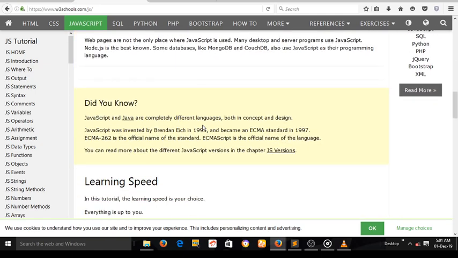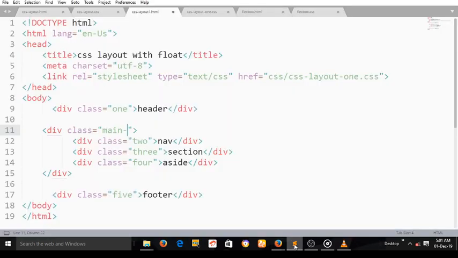Alright, having shown you the various parts of a website, I'll go ahead to show you how to use this float property to create a layout. Now I'll go to my HTML code. I have a div and I've given each a class, and basically the div does not have an on-screen appearance like your h1, like your paragraph p, or your unordered list ul. It is basically an element that we use as a CSS target to a particular HTML element or a group of HTML elements, so we can apply a certain style to it.